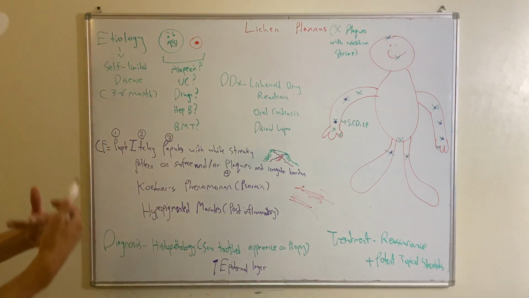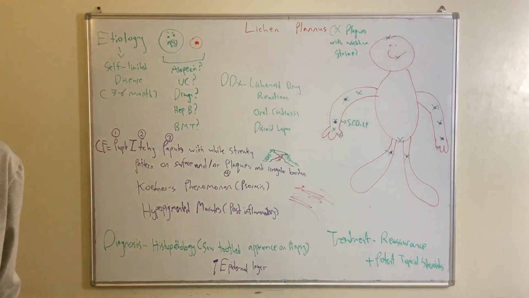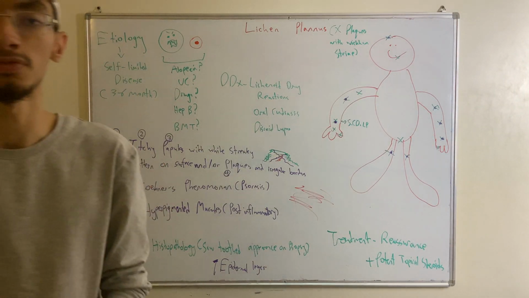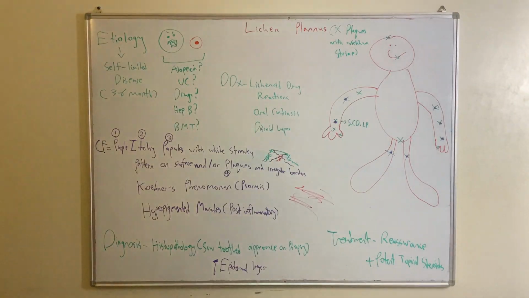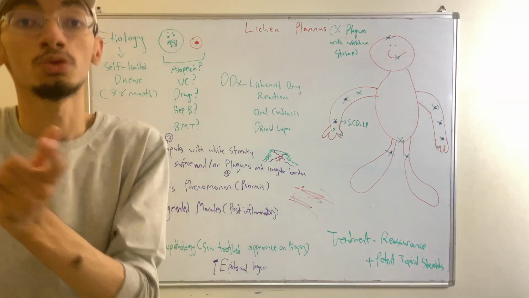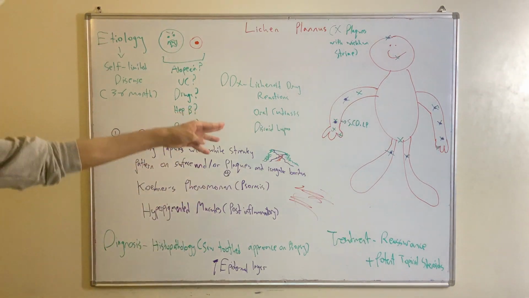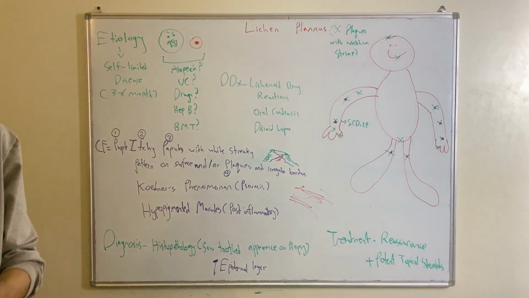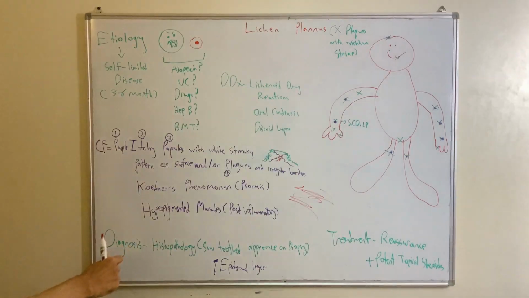But something that might be more specific to lichen planus is what follows the healing. We said before, all this involves lymphocytic inflammation. Let's say the inflammation resolves itself. Then in that case, these plaques and papules will not stay as papules. They will heal in the form of hyperpigmented macules.